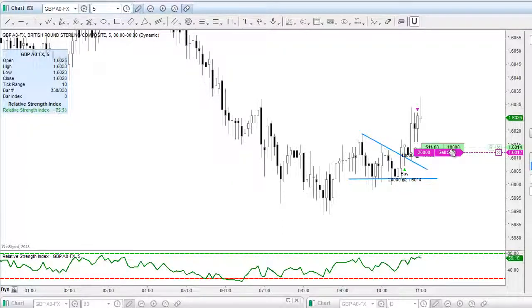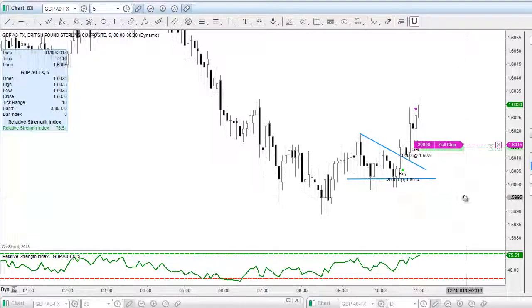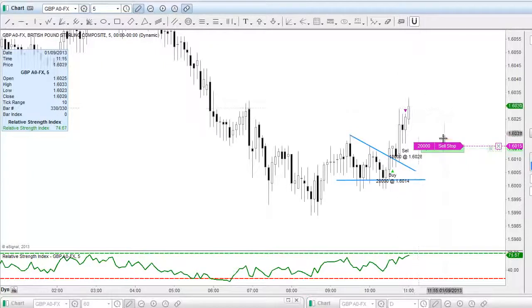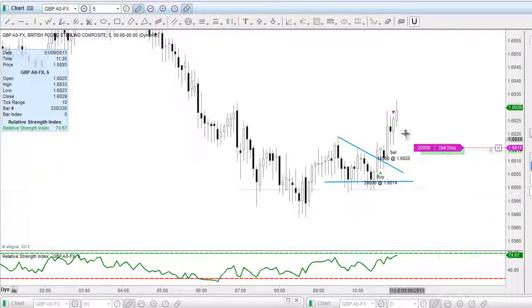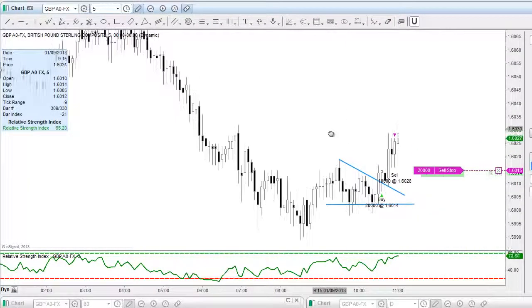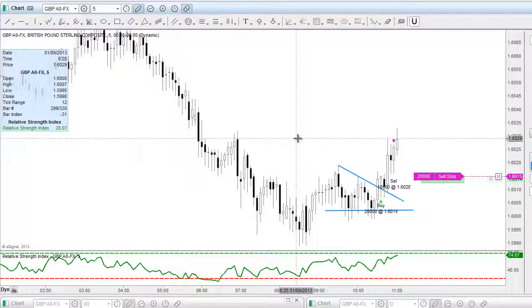I move my stop now here to break even. Actually, we need to probably come up here to just above break even. So now, if the market declines, which it may very well do, comes back down, it'll trigger our stop. We'll be out for break even for a profitable position. And if not, what we're going to do is we're just going to continue to watch this and trail.